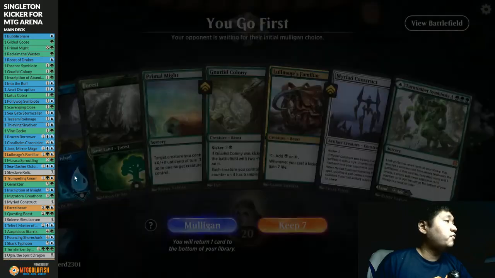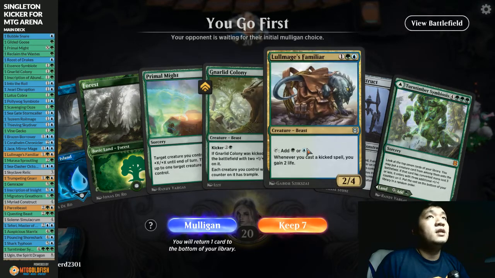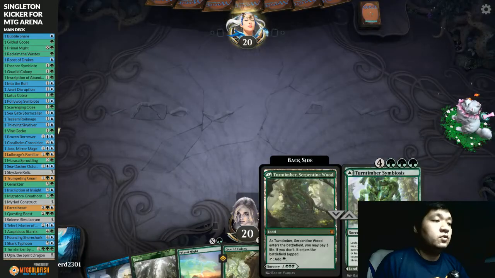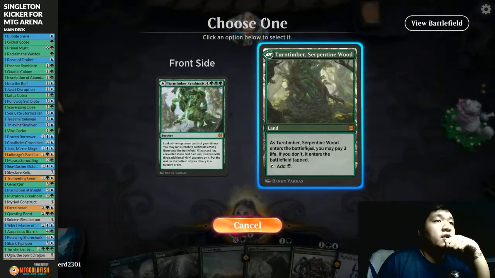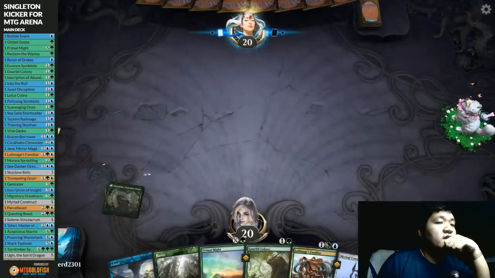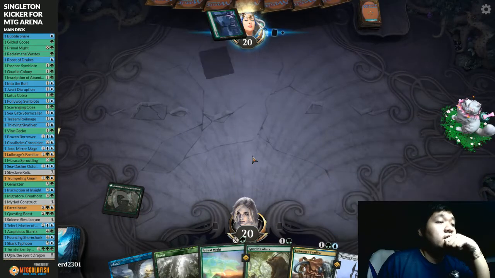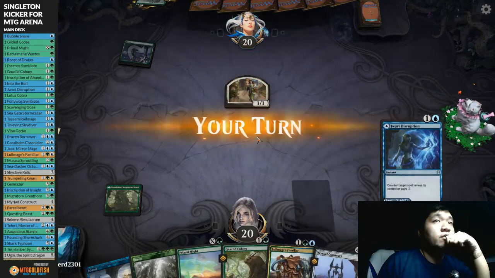Probably could fit, we probably could actually fit the Castle Locthwain at this point. So at least we have 3 mana. So I'm gonna keep this one. So turn 1 Symbiosis tap, turn 2 Colony, turn 3 Familiar. Construct is fine. We can even just target with Primal Might if we have to.